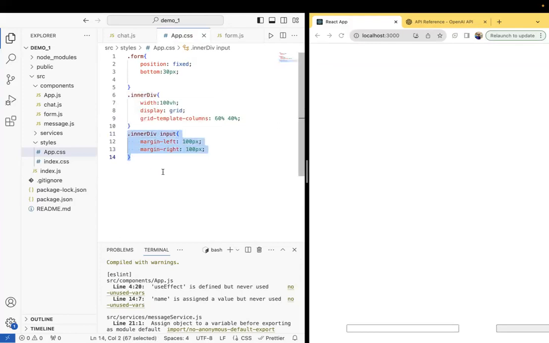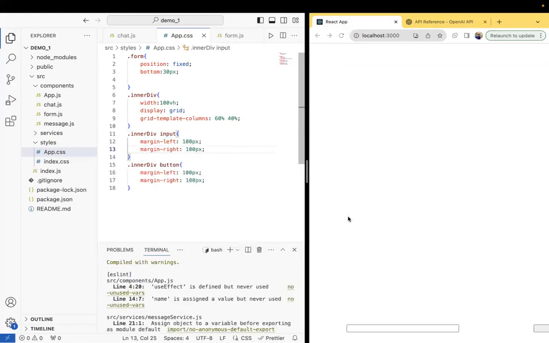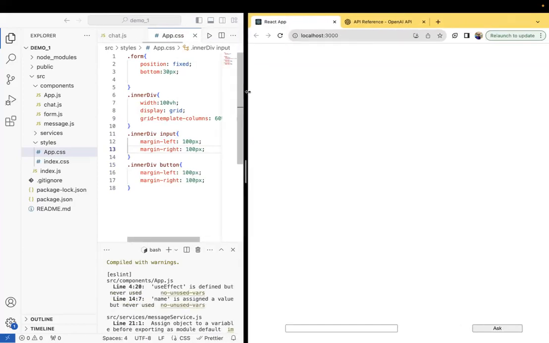Let me do the same for the button. Control C. So, okay. We'll look at it in depth in the main folder, which will be our demo 2.